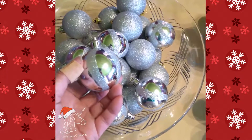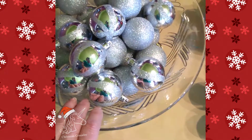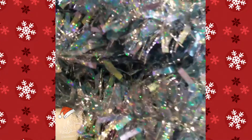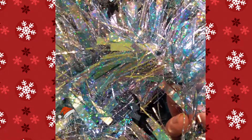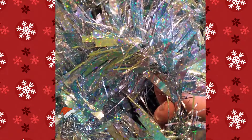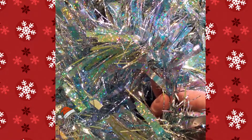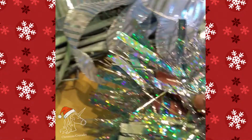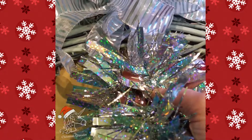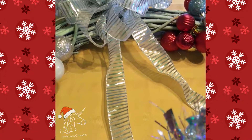I've got my wreath pulled down onto the table with my extra silver balls handy. I thought I'd just insert them into the blank spaces, but looking around I realized I don't have enough balls to do that. However, I also have some lovely garland I'd chosen for another project and made sure to have a little extra on hand. When you find something you love, it's great to have extra just in case. I'm going to wrap some garland around the wreath, and the bow won't contrast as much, so I might do a red bow. I'll wrap it, add a different bow, and then we'll compare the two.